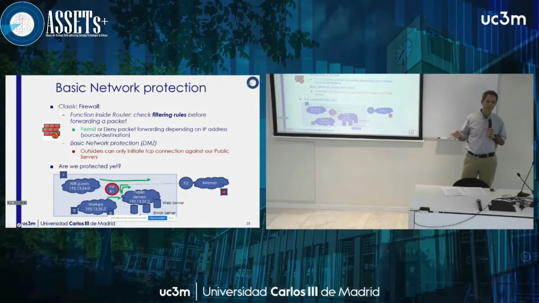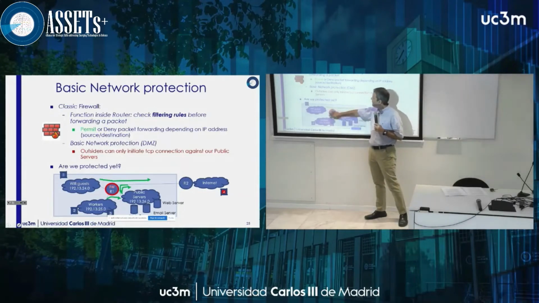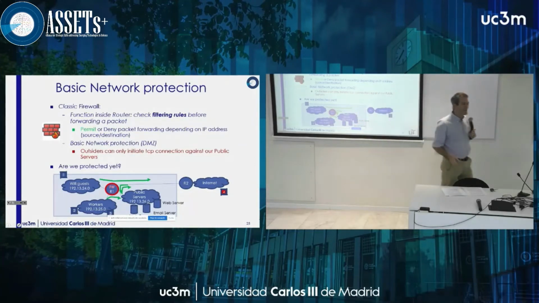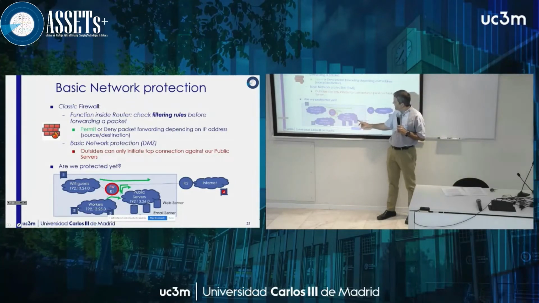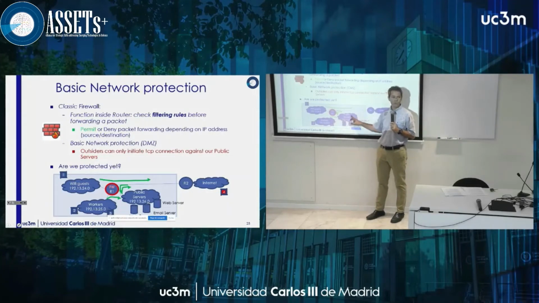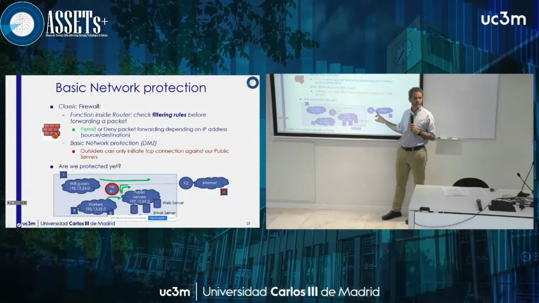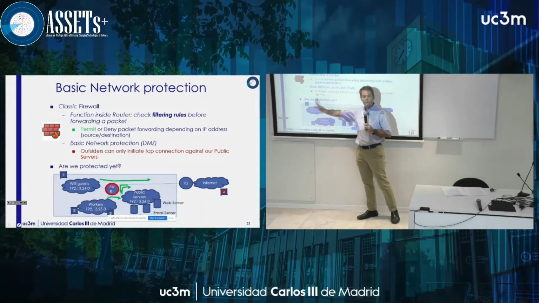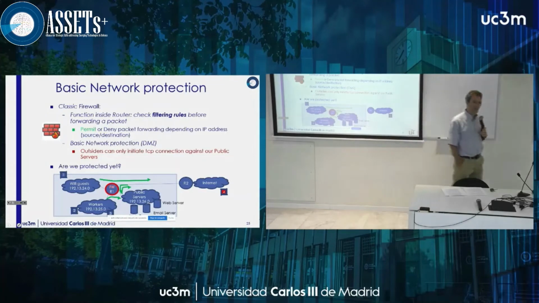The first line of protection is to use a firewall and some structure like a DMZ, this demilitarized zone, that usually consists of the company's public servers: web server, email server, and proxy server. The workers of that company can only access those servers, and those servers can access the internet. From the internet, only public servers can be accessed. So we protect the workers, the rest of the company, from being accessed from outside.